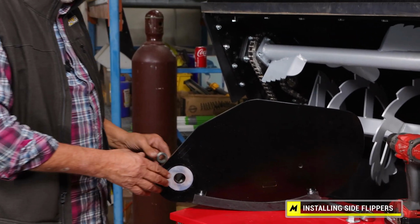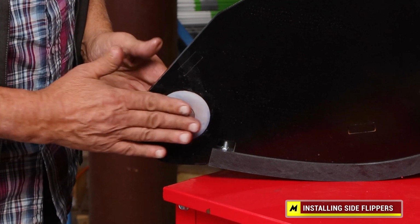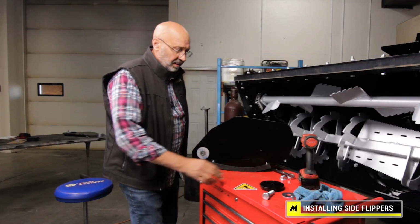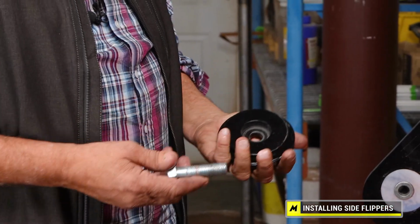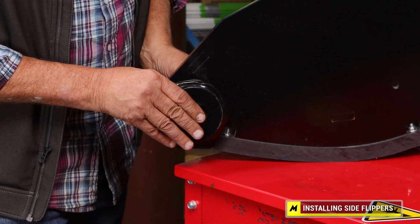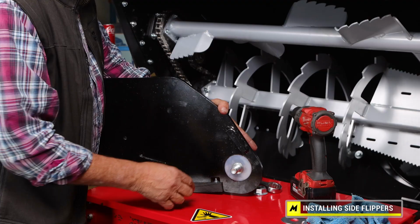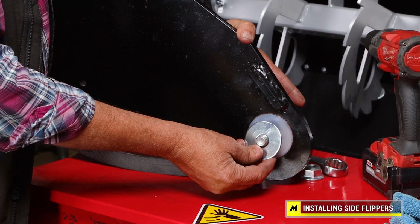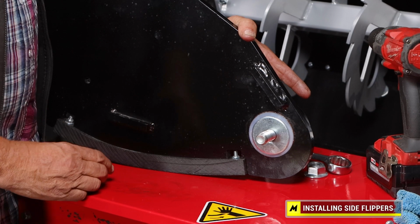This is the actual pivot bushing that slides through both parts. So now you can see you want those washers to stay over the top of that bushing. Then there's a large outside washer to help hold the flipper on. You insert the bolt through that washer, insert that through the bushing, and then I'll pivot it around. There is a UHMW washer on this side also. Then this is a spacer that keeps the flipper from rubbing on the edge of the blower. Then I slide that on. Now it's ready to insert.